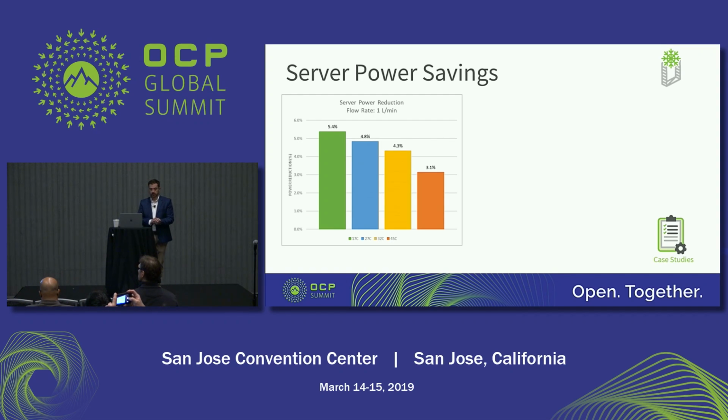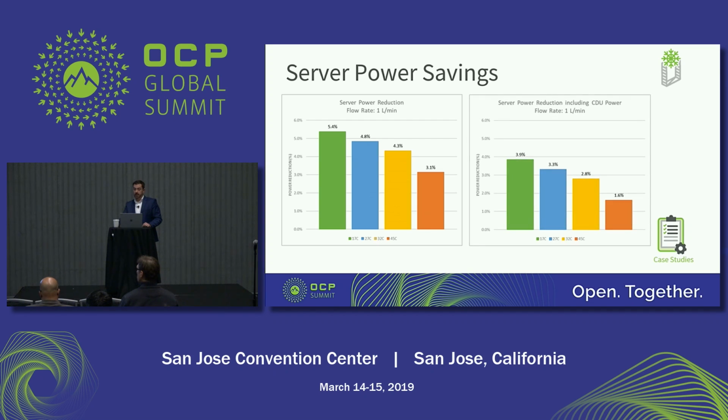Server power savings. What I've shown here is just the server. With the reduction and removal of fans, we were able to take 2 fans out, and the speed at which the fans were spinning was reduced by 67%. So you see at W1 a 5.4% reduction from air, all the way down to a 3.1% reduction in power at W4. Comparing apples to apples, if we take the power dissipated by the CDU, that adds about 1.5% power reduction. I believe there are more power reductions that can be had by optimizing the fan controllers in the BMC, but this was off the shelf. All we did was pull the fans out.